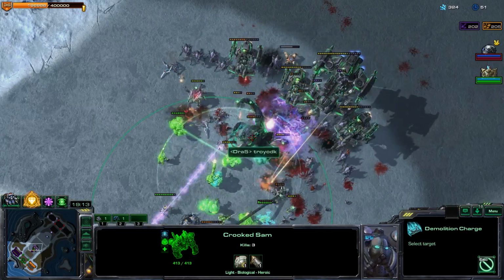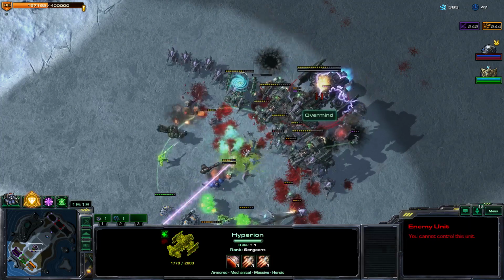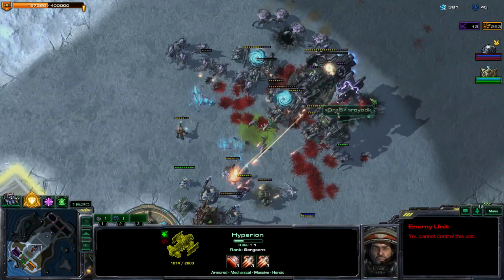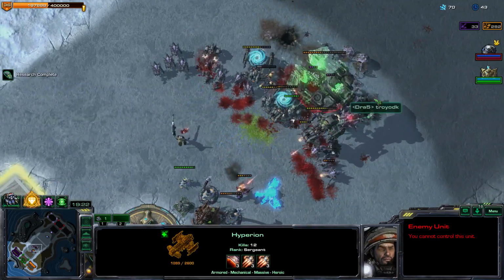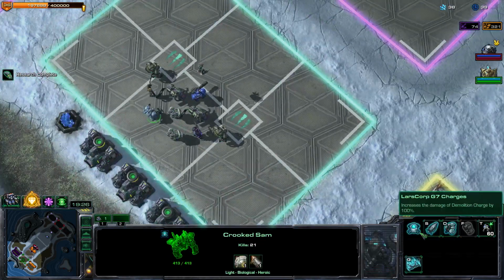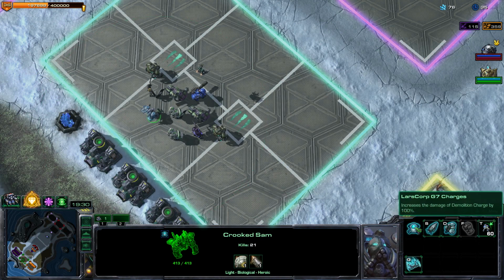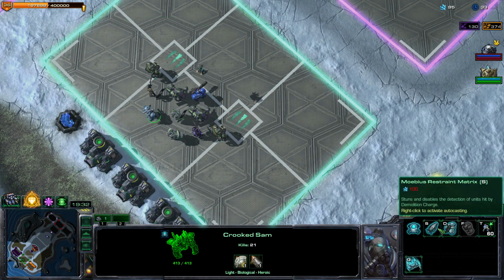Do you want to save it for Dahaka? Use it on Dahaka? Or save it... Nope, just putting it right onto the Hyperion. Right onto the Hyperion. That's not doing as much damage as I hoped it would. Yeah, we're gonna need probably multiples of this guy in order to do anything worthwhile.